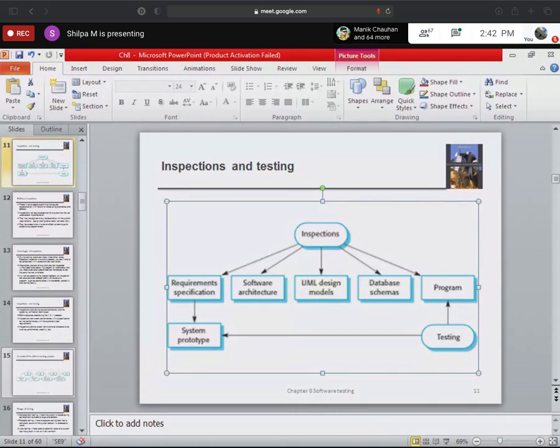Which is better? Go through this diagram, understand what I said, and tell me which is better. Is it inspection or testing?